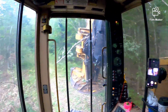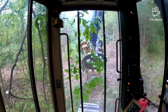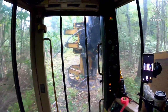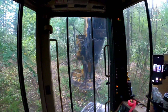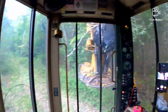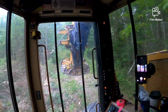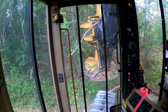Anyways, I'll try to get some more video. I really haven't done much with the GoPro. I'd like to set Wes up so you guys can ride along with him with the new forwarder. I really haven't done much from inside the cab of that thing. I've got to give it to the guys that put videos out more regularly than me, and that are good and enjoyable to watch. It's a lot more effort than you would think to take the time to get a video out that's informational or entertaining. It's not an easy task.